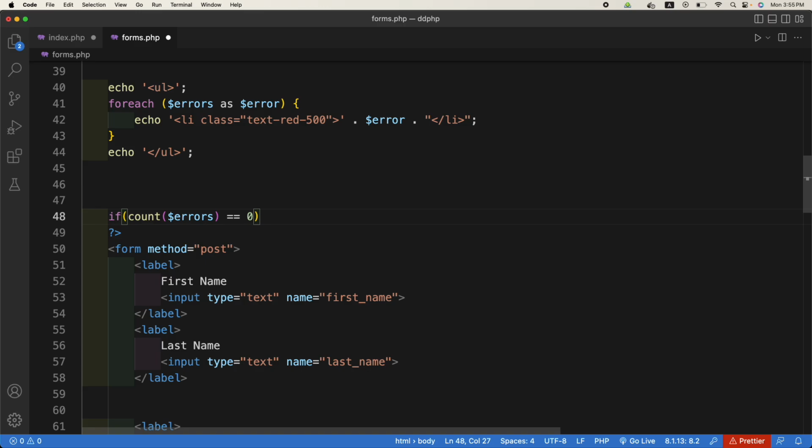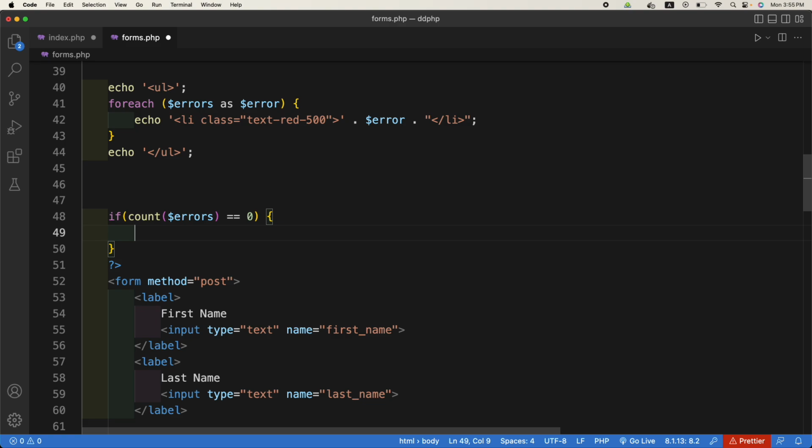There are no errors. Then submit data to the database. So this is very good practice to create arrays for errors, and if the count of the array is 0, it means there are no errors.